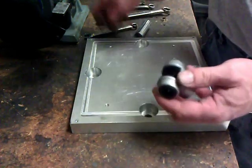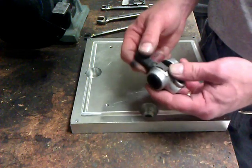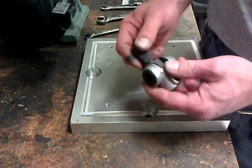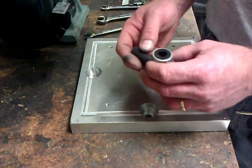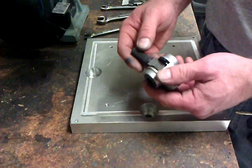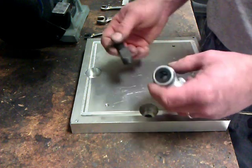Pretty simple. Next step is to make sure that this goes in with no binding. We don't want any binding there. It should be fairly snug in all directions, actually, because these are made very precision. Next step, I'll show you how to put that pin back in. But first, we're going to fix the pin because it's damaged.